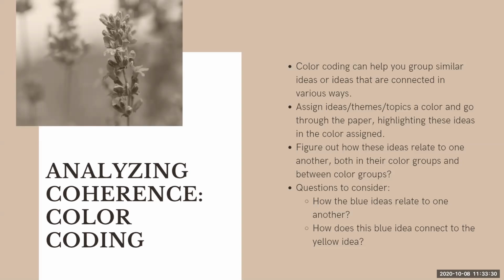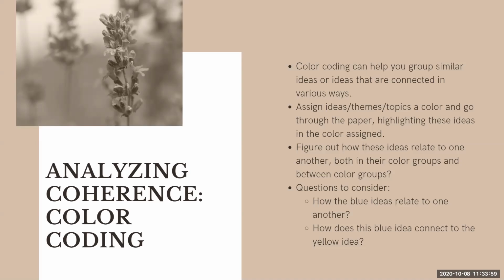And then from there, you'd decide what are some of the points that you're making in your essay and assign a color to those individual points. And so once you've gone through your essay, assigning those different colors, and you've marked those areas in their colors, you're able to see how you talk about these topics and how frequently you talk about the topics.